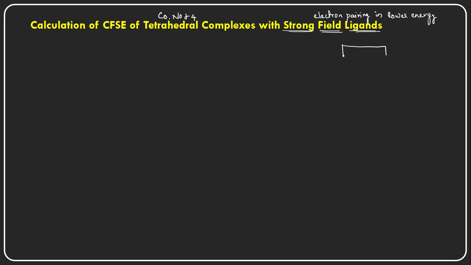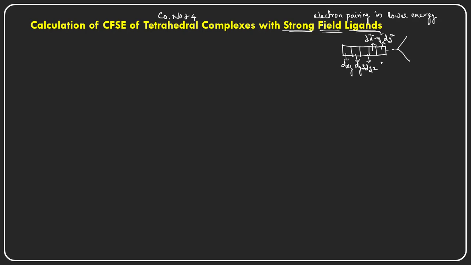The metal cation has five d orbitals, right? The names of these orbitals are the dxy orbital, dyz orbital, dzx orbital, this orbital is dx square minus y square orbital, and this orbital is dz square orbital. In the presence of ligands, they split into two types, right? So in what way do they split?